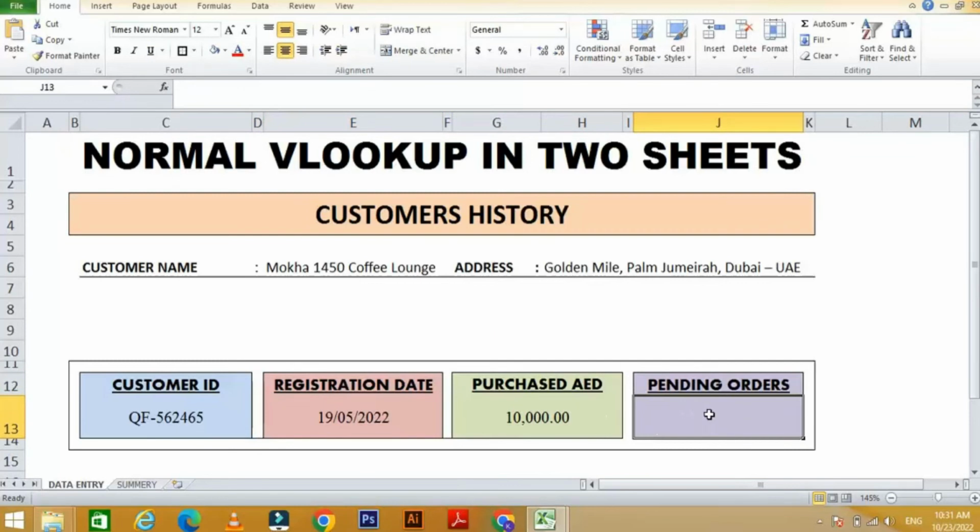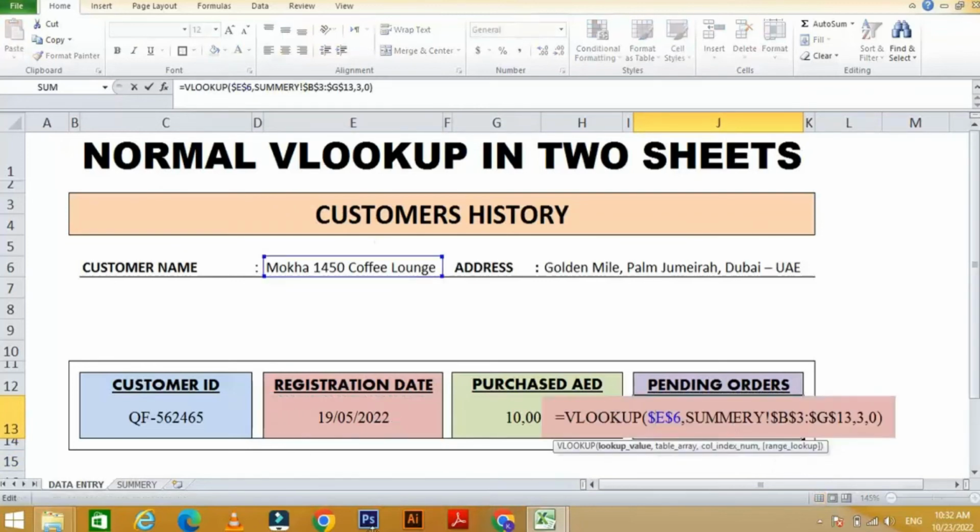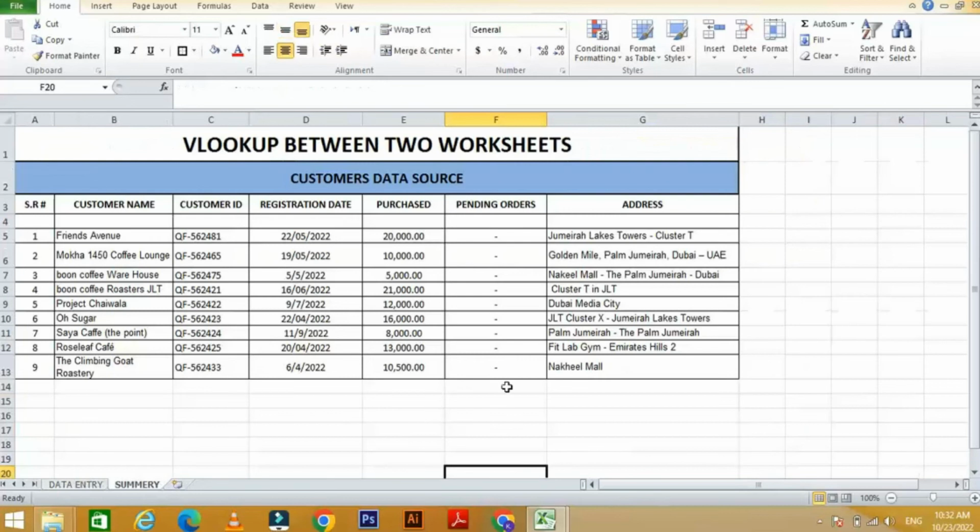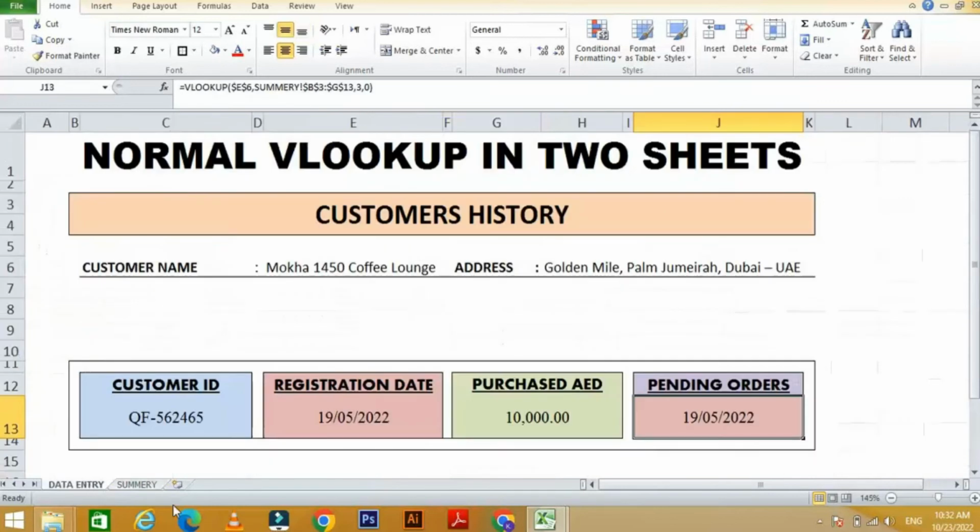Now same we will do for pending orders. Copy and type here, same will come here. For pending orders, which column? 1, 2, 3, 4, 5. Column number 5.